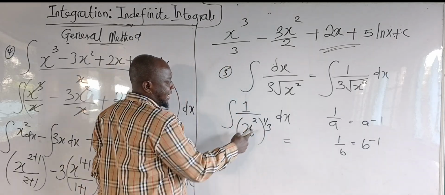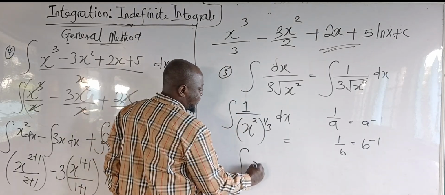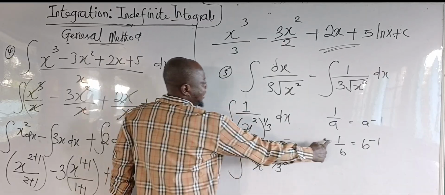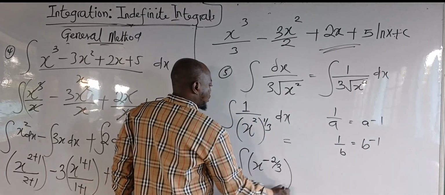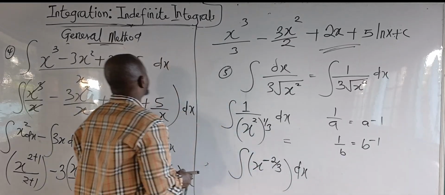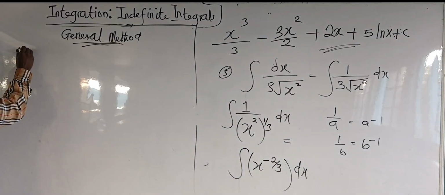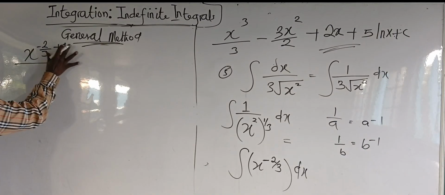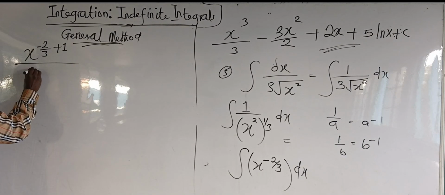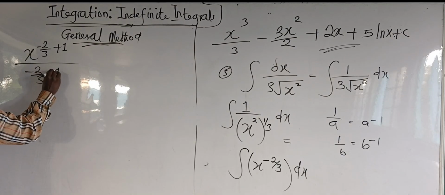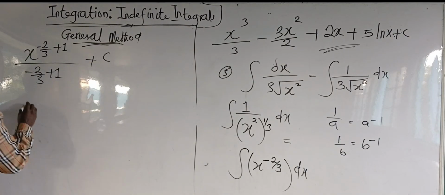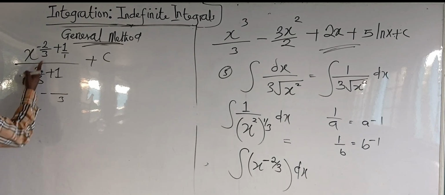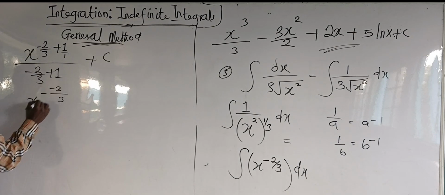So here, I will now have that the integral of x to the power of minus 2 over 3. So this minus is coming from this one. Look at it here. That will give us that. So all this one will give us the dx here. So from this part now, if you integrate this one, we have this over this plus 1, please. So whatever you do, the power, not the x this time around, just the power, write it down here. Because I've started integrating, I'll put this. So here I'll find my LCM. So my LCM is 3. 3 and 3 is 1. 1 times this will give us minus 2 here.